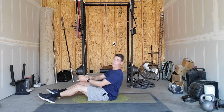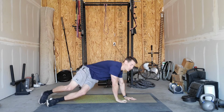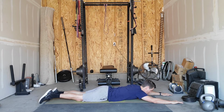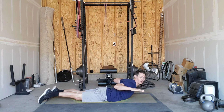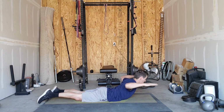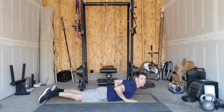From there, your fourth exercise is going to be moving to your stomach, where you're going to do a back extension. So you're here, we're going to do a back extension, and then pull the elbows down for a lat pull down, and then come back up. So that would be 1. Then I'm coming up, pulling down, 2, and then however many reps you need to do with that one.